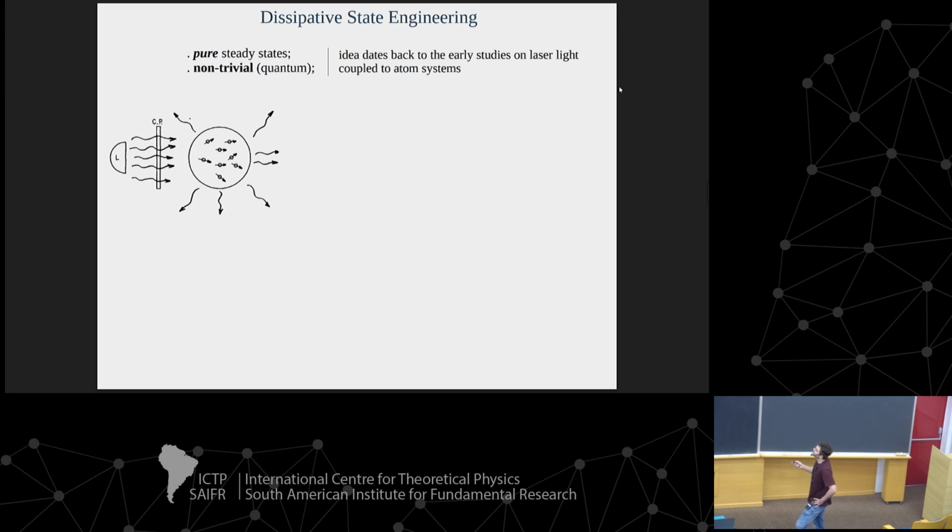So essentially you have this ensemble of atoms here which do not interact with each other. So you can think just about single atom physics in this case. And then you shine some laser on these atoms. They are going to absorb this laser, and then at some point they're also going to emit laser light. But before the laser reaches the atoms, you put in this polarizer in order to let only circularly polarized light pass to the atoms.